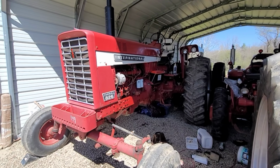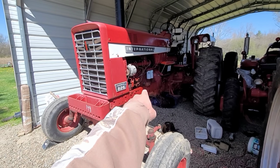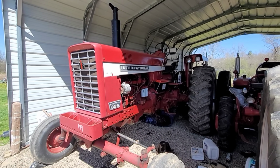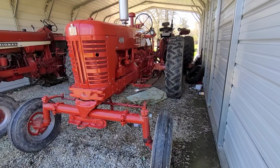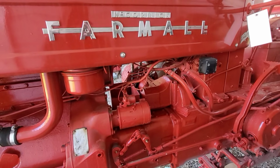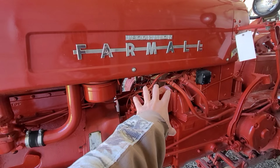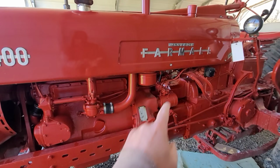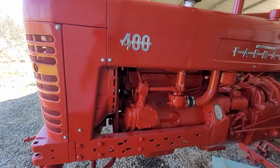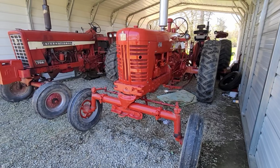It's coming off. I still have to change out the fuel filters and get the pump pulled off of there and built. But if you look at the 400, this has a leaky sediment bowl, and she's a leaker, but that's getting changed later today. I'm not real comfortable running it with the leaky bowl. That could even be the original bowl. I couldn't tell you, but until that gets changed, yeah, she's gonna sit right here in the red shed.